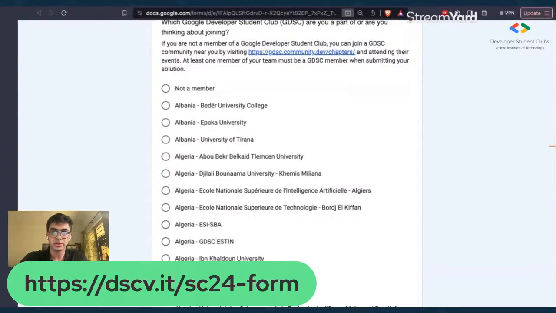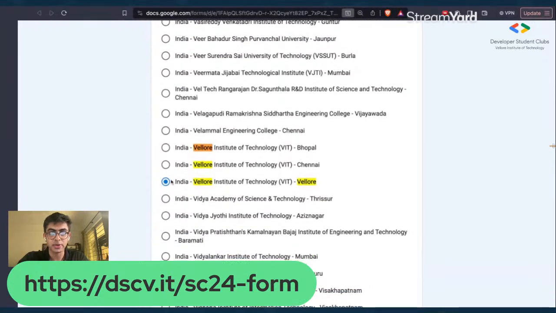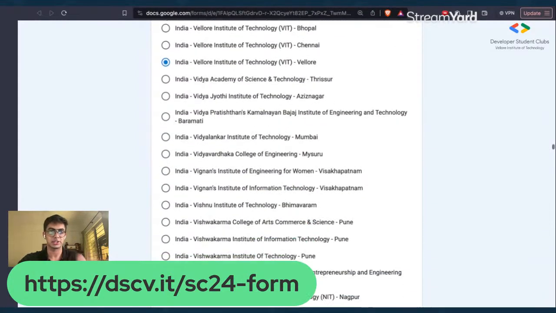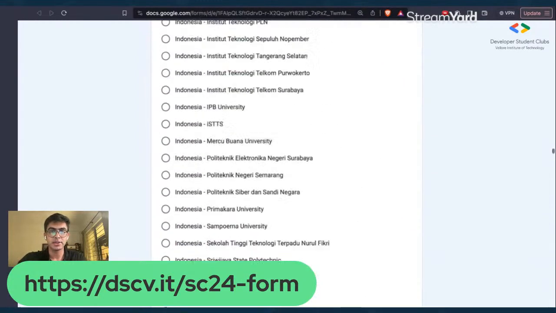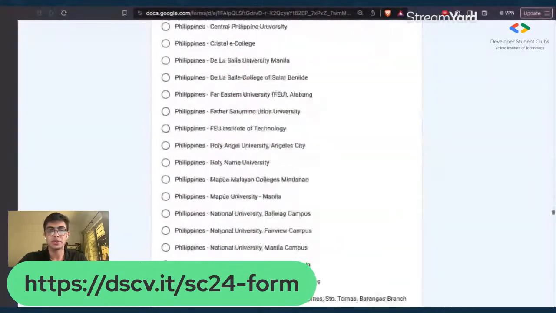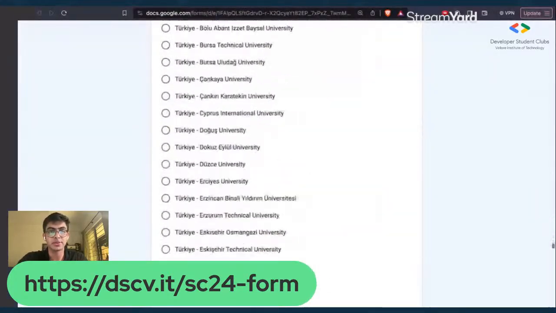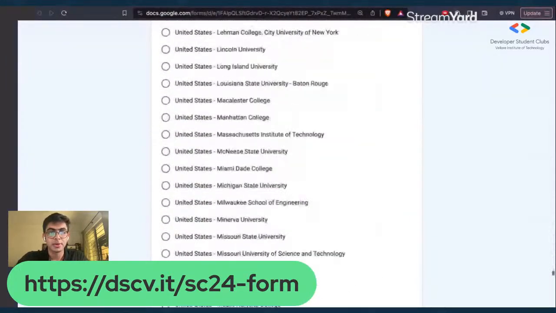So you want to Control F, search for Vellore, and you'll find Vellore Institute of Technology, VIT Vellore. You want to select this because the link that we used before would enroll you in VIT Vellore's GDSE chapter. So that's the one you have to select. After that, you scroll through all of these. There's a lot of universities. Keep going.